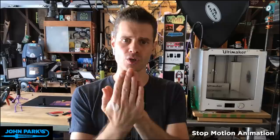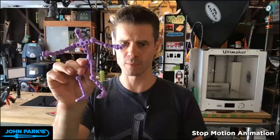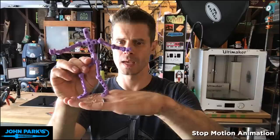And so the idea is you want to see one or more previous frames that you took of your subject while you're posing the next one. So if, for example, we're doing a stop motion animation of, here, we'll grab this figure. Okay, so if we're doing a stop motion animation of this figure, if I have him posed right here and I shoot one frame, and then on the next frame he's going to start to swing back because he's going to punch someone. So that's the motion he's going to do.